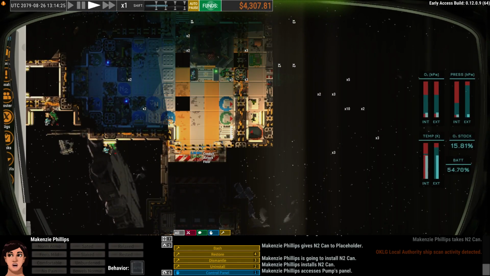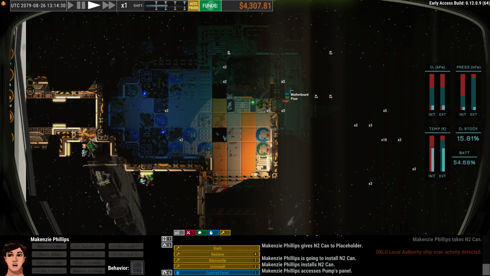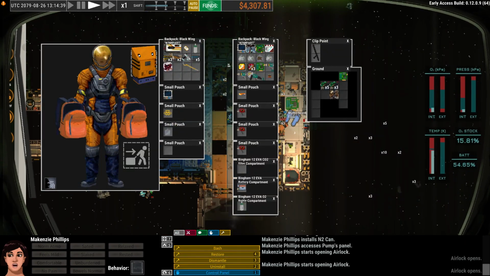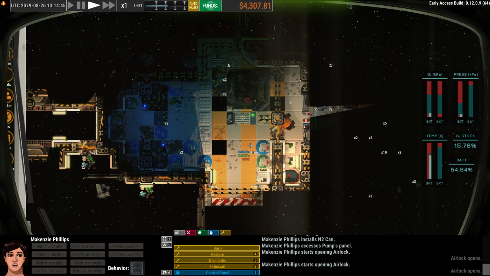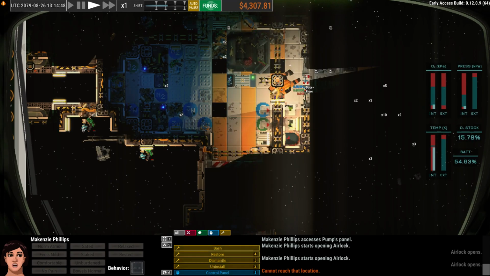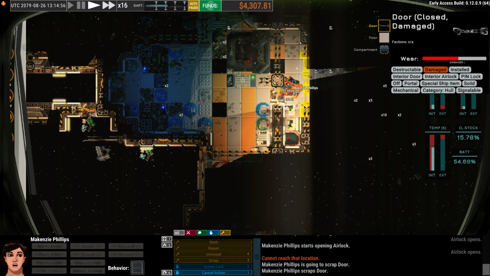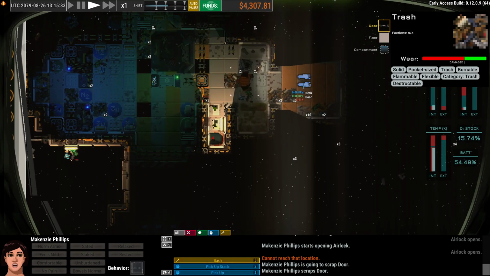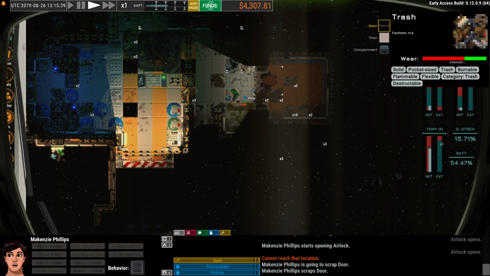That said, we're kinda done here. Can take the motherboard and the engine. Oh, yeah, we still have our... We're okay. There we go. That's plenty of scrap bits and bobs. Since we are going to not stay, let's scrap the door and see what's going on. This was, I guess, the bedroom. All right.